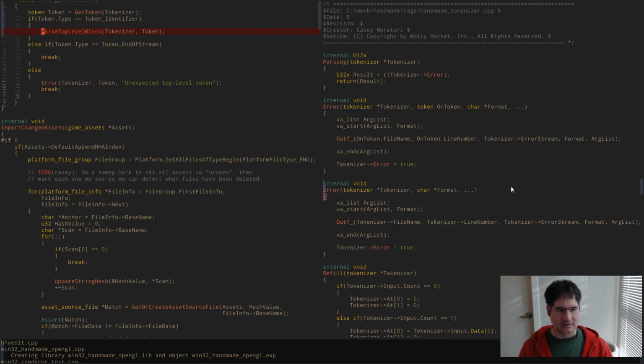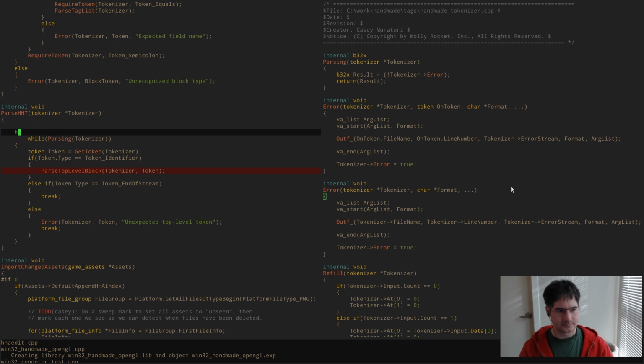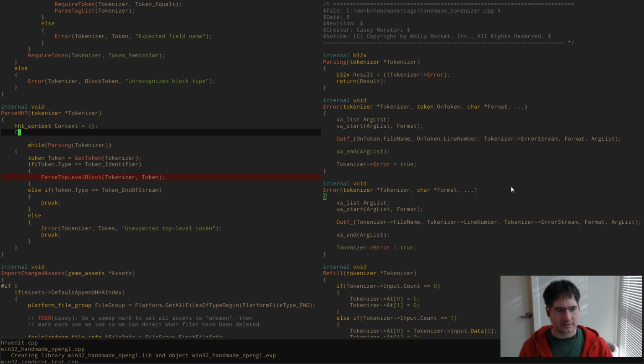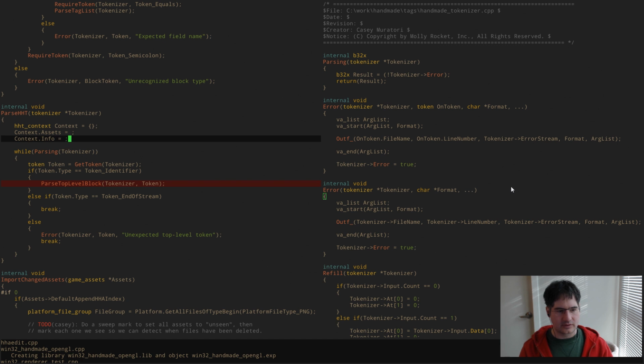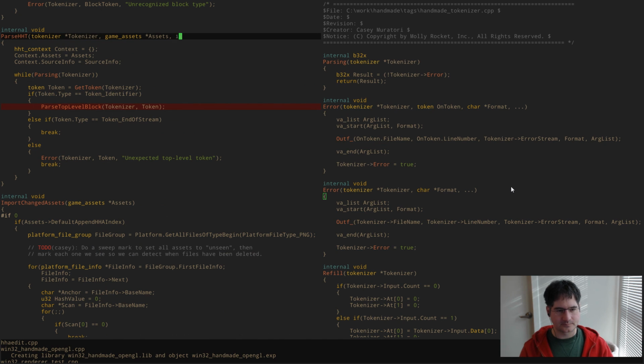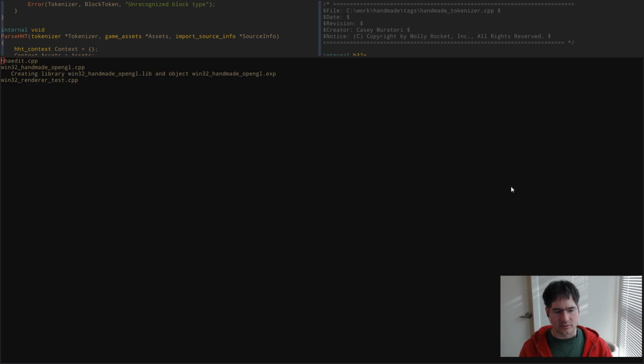And then we just need to actually have one. So when we're creating this context, again, we need the assets and we need the info or source info, or whatever you want to call that. And source file info, asset source file info. What was that thing called? Import source info. And so now we can actually call the parse top level block with the context that it's being asked to use. And I think we're okay.